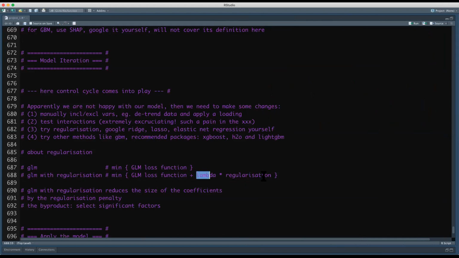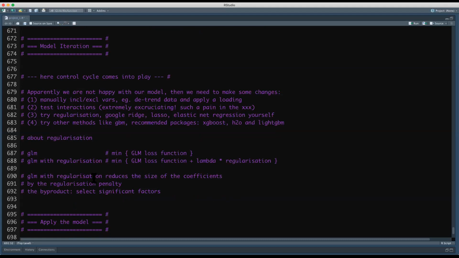By including this piece, we can control the size of the coefficients. And if the size of the coefficients becomes very, very small, the algorithm assigns it to 0. So by doing this, we can actually control the complexity of the model. I mean, if the coefficient is 0, we're not actually using the variable. Okay, you can have a look at this.